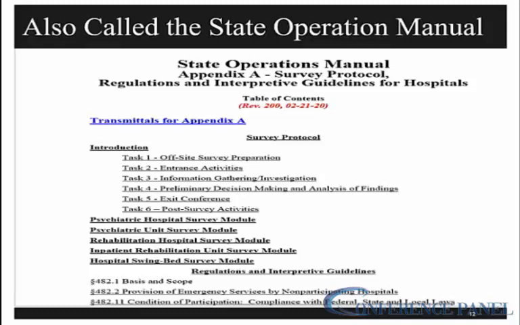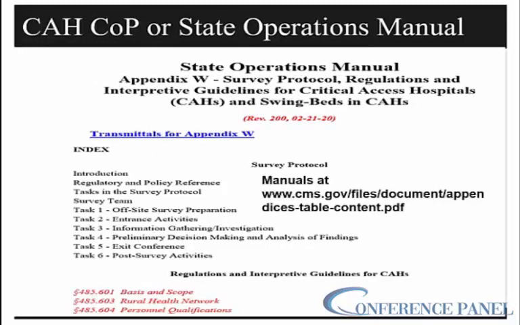And it also has a link to where you can hit on the transmittals. I'm going to talk about those in a little bit too. And this is for your critical access hospitals, your 25 beds or less. Those are specifically certified as critical access hospitals. They are separate manuals. The emails and the links I gave you on the second slide, here are the internet links to go access those.